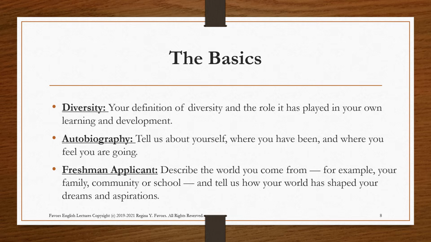So your dream is to become a teacher. Your dream is to become a doctor. Your aspiration is to do a certain thing in the field, right? Solve heart problems, solve diabetes problems or something like that. Once you tell us what that is, then you can describe the world you come from. So, for example, if you wanted to solve a diabetes problem, and you look at it from your aunt having diabetes and struggling with it and ending up with an amputated leg, that's the world you come from. Now, how has that had an impact on you?